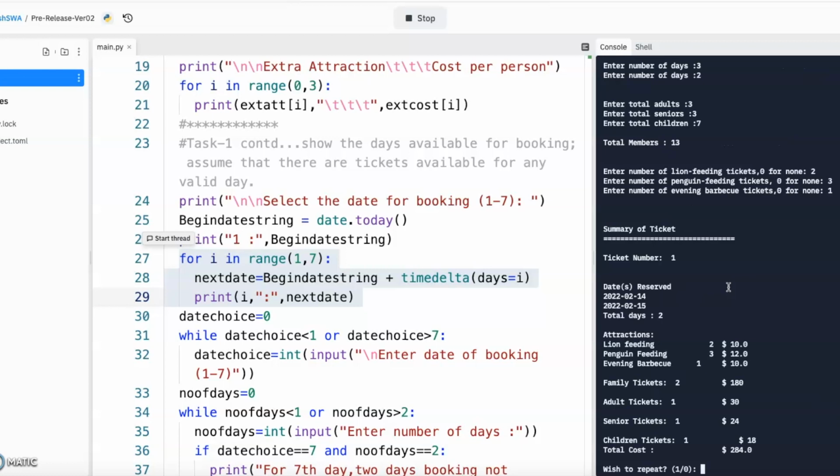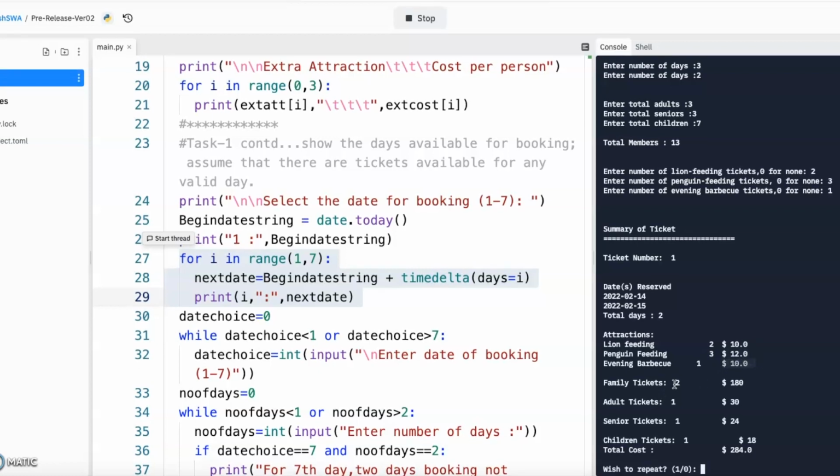By taking all those inputs into consideration, you can see here that ticket number is 1, dates reserved are 14th and 15th, total days is 2. Attractions: lion feeding, there are 2, which is $10, $5 for each day because it's a 2-day booking. Penguin feeding 3, so $12. Evening barbecue 1, which is $10 for the 2 days.